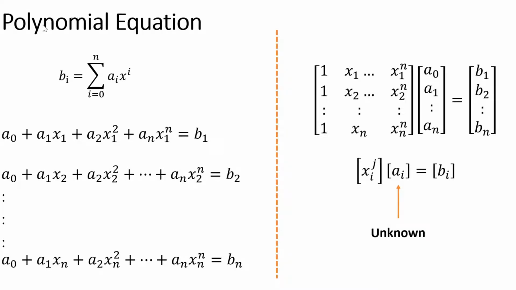Here you see a general polynomial equation that we discussed in the previous lab, and in matrix form we may arrange all the equations. The unknowns are the coefficients of the polynomial equation, which we may represent as elements of a column vector A. The right side column vector B is the data points for the vertical axis, and the left side square matrix X is derived from the horizontal coordinates, which is explained in the next slides.